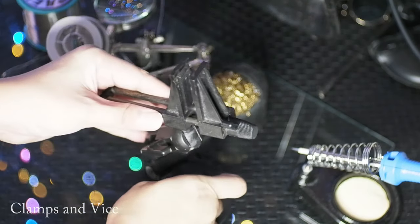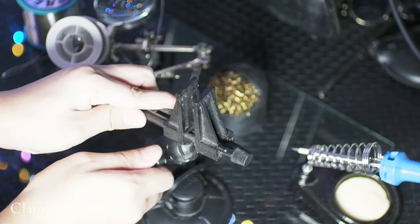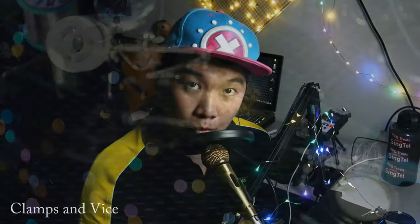A clamping vise helps you do more intricate and difficult work. If you have a vise that clips on the table, you can do heavy drilling and sawing work on your product, and even grind down materials using it as a clamp, though they are not essential. There are also a variety of clamps that come with a suction base — very easy to install, remove and bring around to work at different places. I've been using my PanaVise for quite a few years; I received it as a gift and use it almost every day.